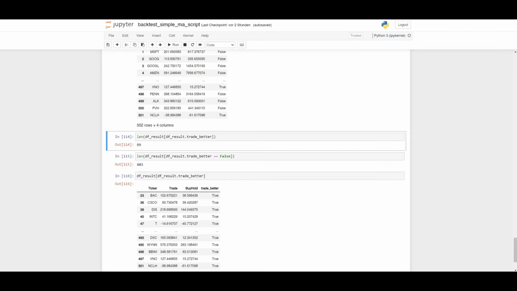It seems that buy and hold is the better choice. Sure, if you get the right stocks, then the trading would have been better, but if you just go by probability, I think in this example, for this time frame, for these stocks, the simple buy and hold strategy would have been better.